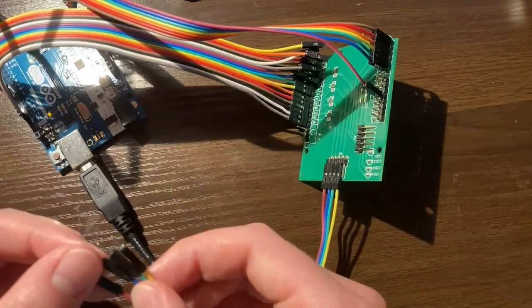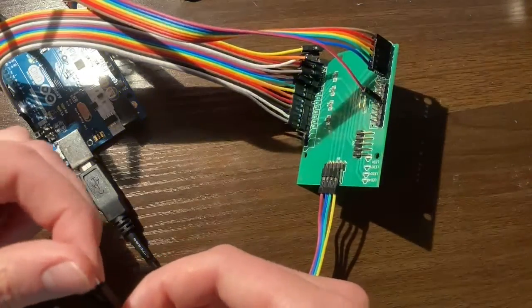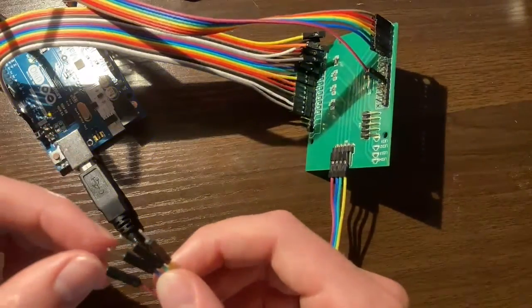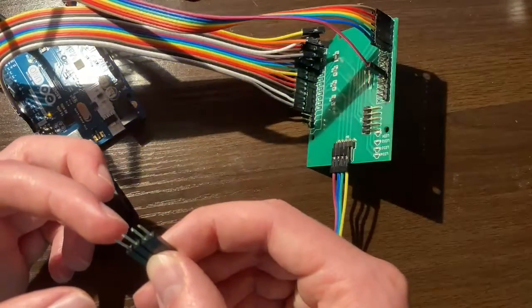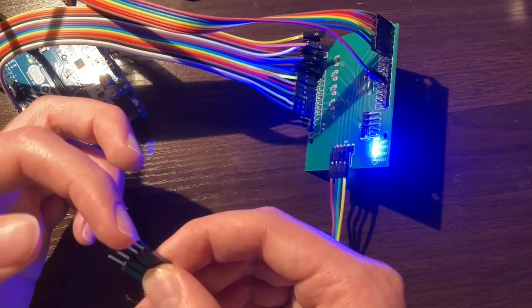And I can hold multiple in all the other iterations. Let's see, there we go. It's kind of working. But yeah, it's able to easily be controlled, and individual ones and multiple ones can be controlled at the same time.